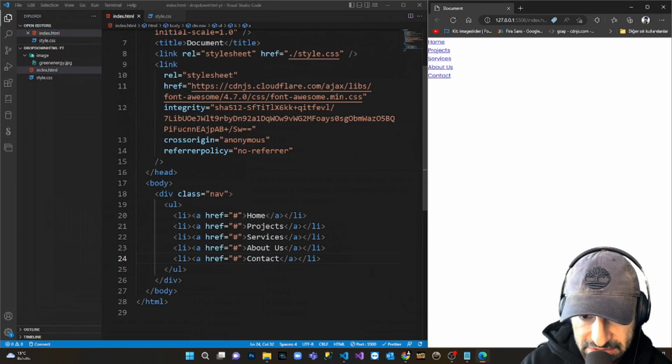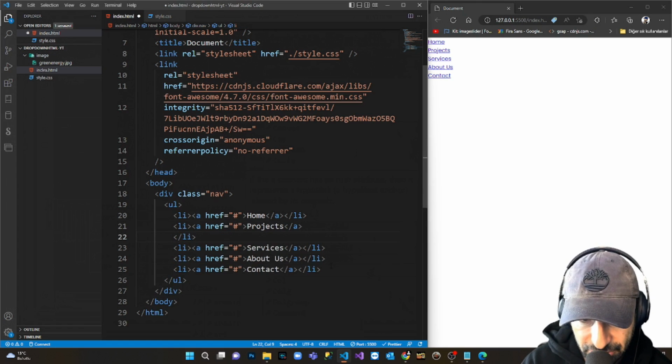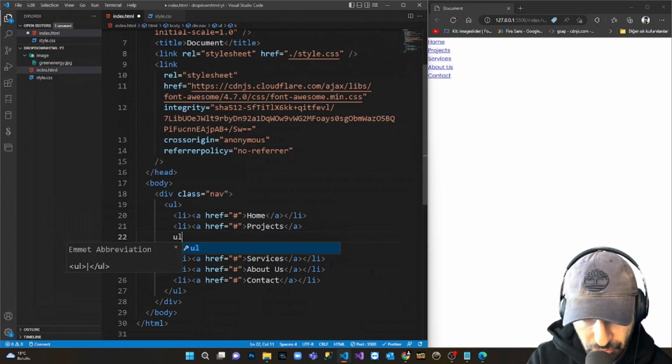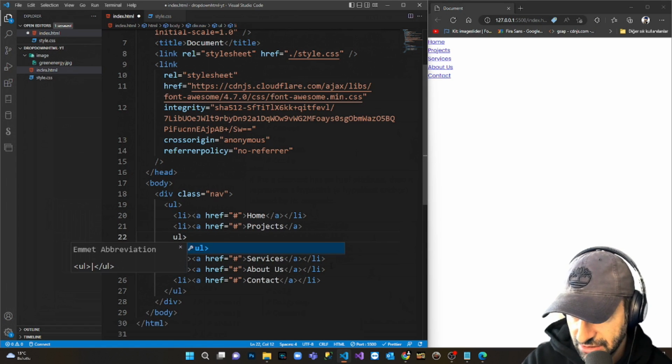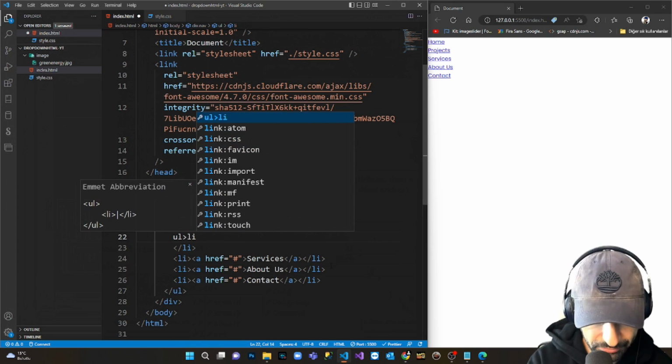Now I'm gonna create the basic unsorted list menu. Now, below the projects, I'm gonna create a submenu. One more unsorted list. And here I'm gonna do 1, 2, and 3. 3 more.